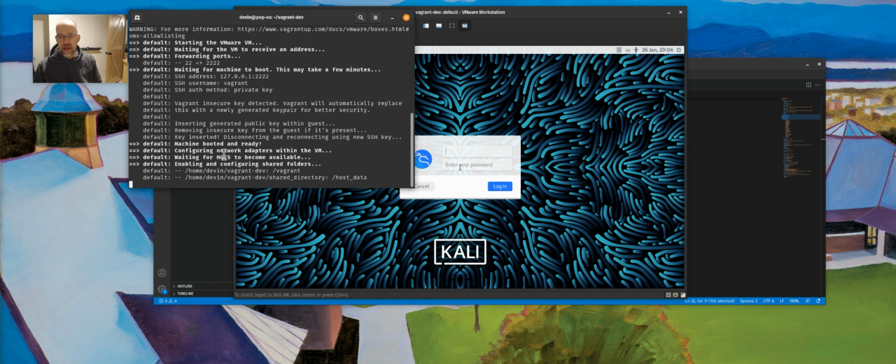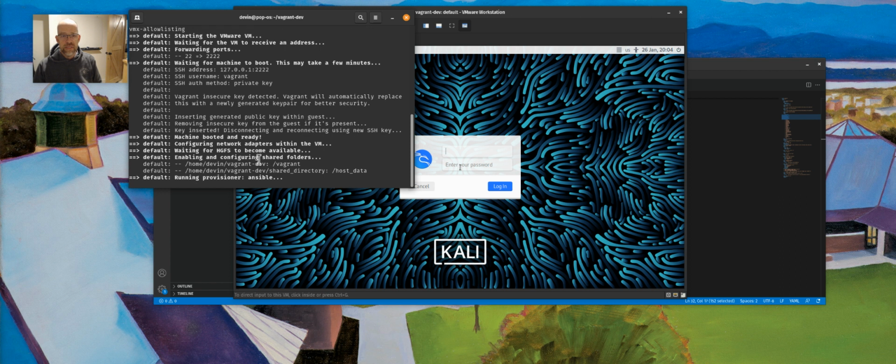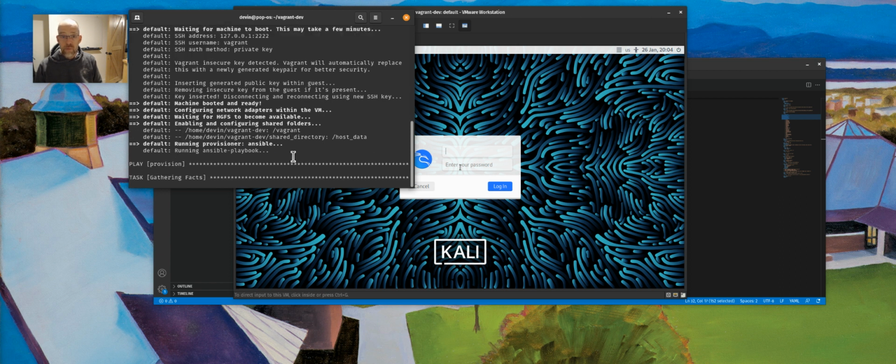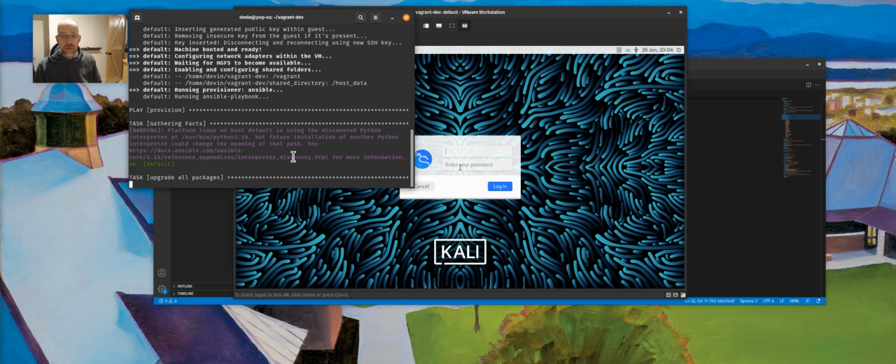Note this HGFS; it's mounting those directories right now as we speak. If I do a reboot, I sort of lose that. So when you do a reboot, you sort of lose control of Vagrant, and so what you end up doing is using the Vagrant command line, do a vagrant reload, and it will go ahead and remount these volumes for you. So if you ever see that happen, like you've lost the volumes, just do that reload, and it'll mount them up for you. So I'm going to pause the video, and I'll be back in a little bit.